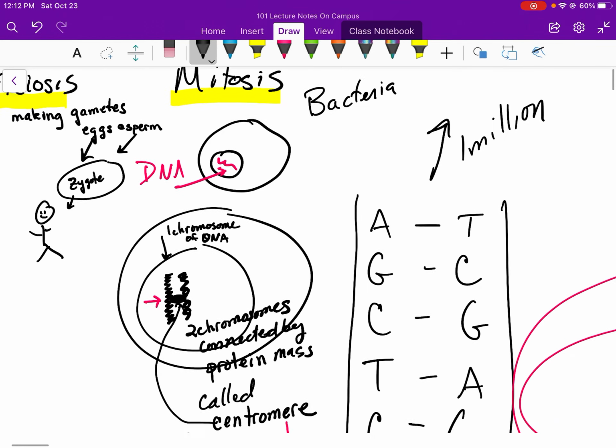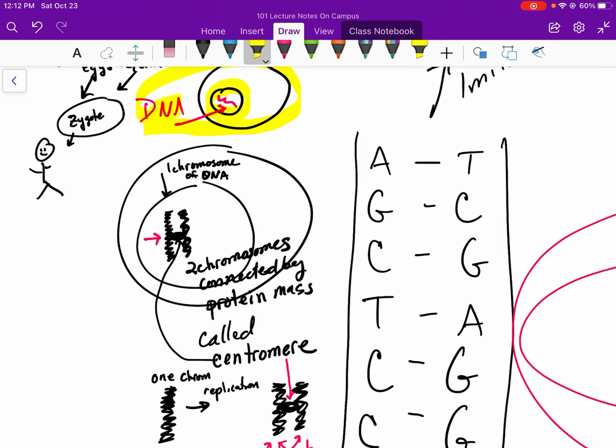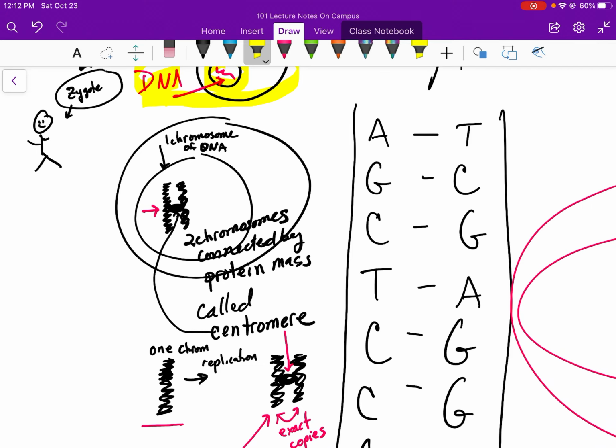Here's an image, and I'm going to use my highlighter to look at this little section right here. What I'm looking at is a cell, and in the middle of that cell is the DNA in the nucleus. It kind of looks like a fried egg. Then, as we move down, I want to look at how that DNA would look inside. In this next drawing of the cell, we can see a larger cell membrane. I've enlarged the nuclear membrane inside so you can see that it's there, and then I've drawn a chromosome of DNA in there.